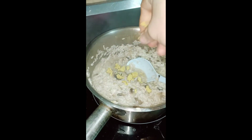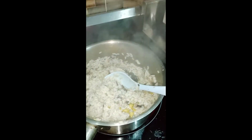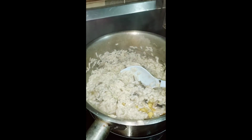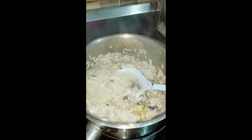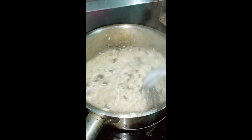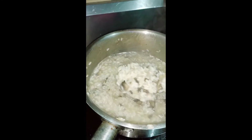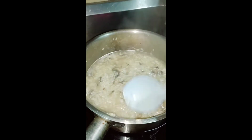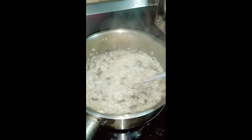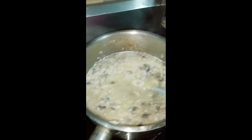So that's the normal thing, like the normal risotto, and keep stirring and adding water. You have to keep adding water, guys, like the normal risotto, and make it thick. It's okay to get a little bit mushy, guys. It won't overcook, because this colorless rice or the Egyptian rice is quite tough, so nothing to worry. So keep doing it until it becomes creamy and soft. Once it's soft, then we're almost done.